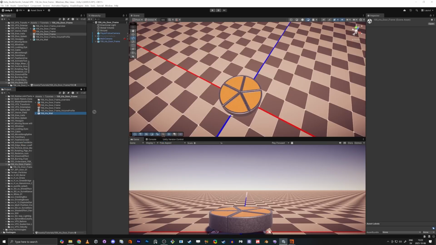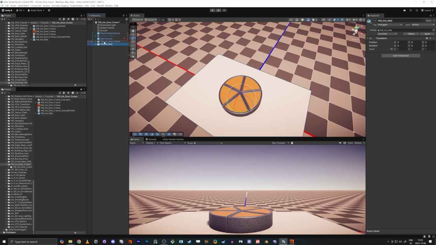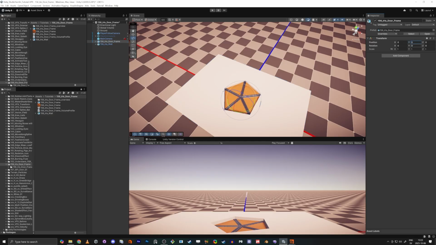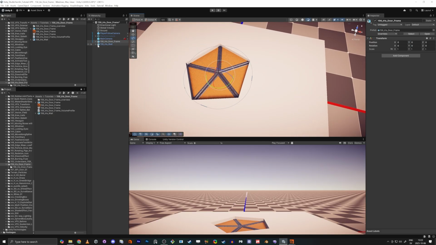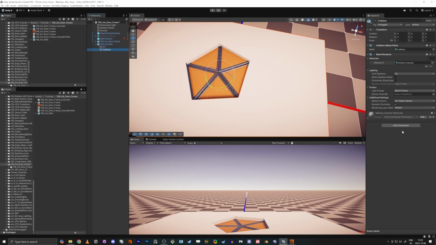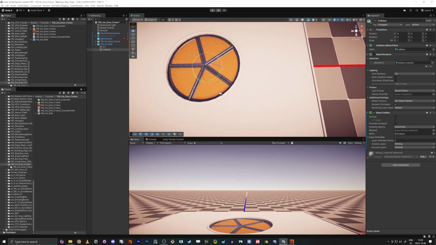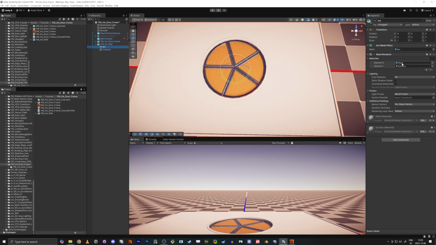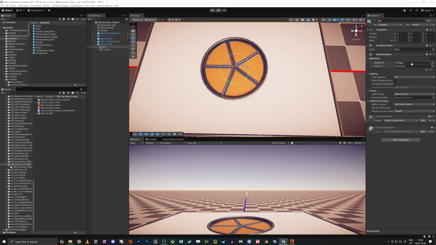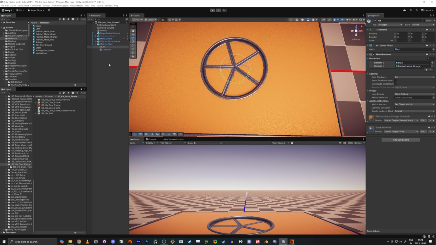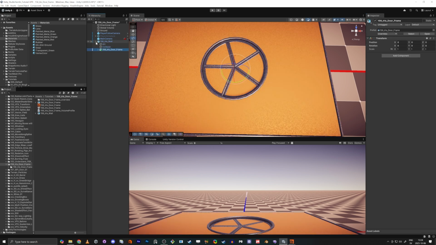Now, if we just drag in the iris wall and the door, we move it to the pivot. So we take the wall, and here we have the collision. We just add a mesh collider. And so we have that one here, and then the art. So we have steel. Gonna make sure we have the steel. That's over there, and then we do the surface. So this is it. This is the art part.